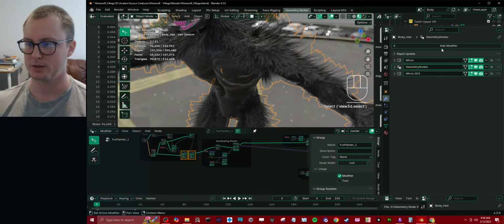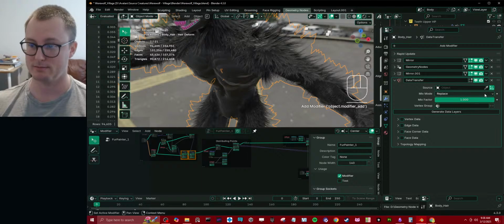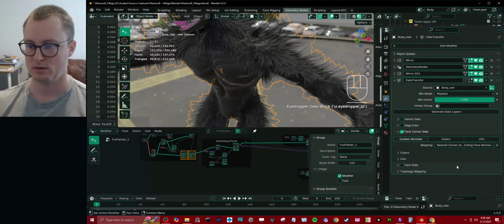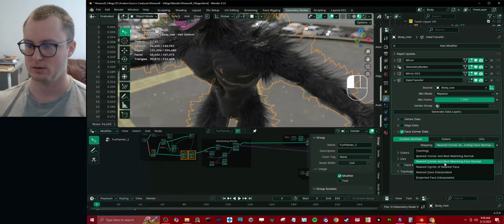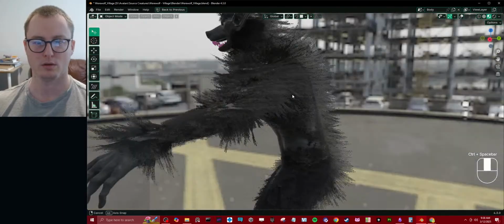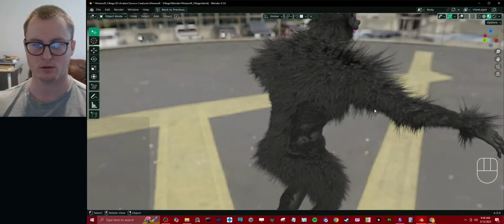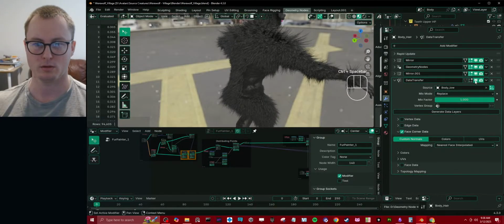I'm gonna take the fur one more time. I try this a lot, but I have to look at it one more time. Doesn't really seem to make a difference here.